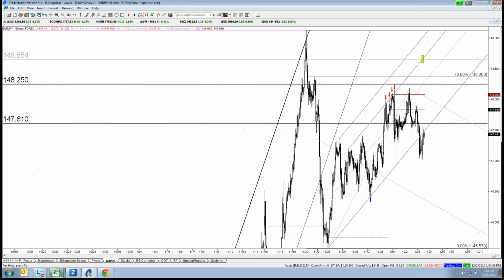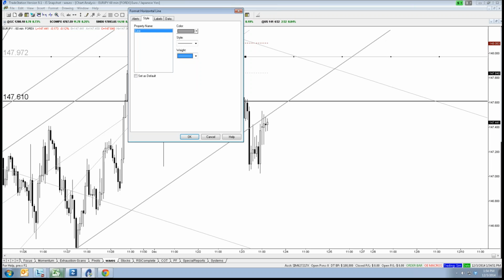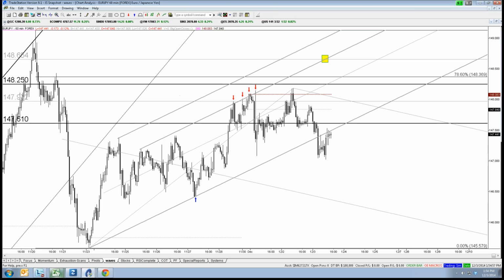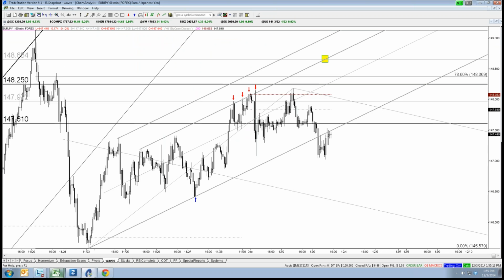Remember I talked about with the pound we have the hourly reversal level. So let's see where that comes into play here. That's the 12.2 level. So this actually is a possible strategy going forward. This is something that I would definitely be looking at. With the possibility of this fork being in play, 147.97, so 148 area, basically comes into play tomorrow during Europe. That could be a sell with a stop, basically 148.20. It's a possibility. This is potentially on the radar as a reaction level. Go a little higher and then come off again.